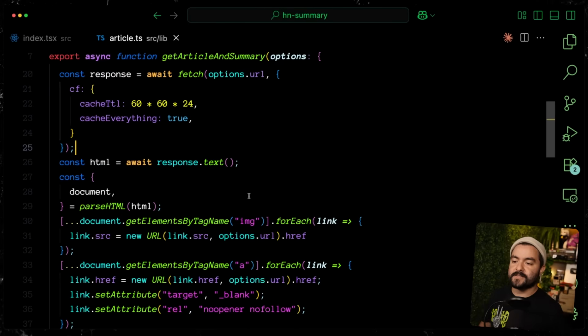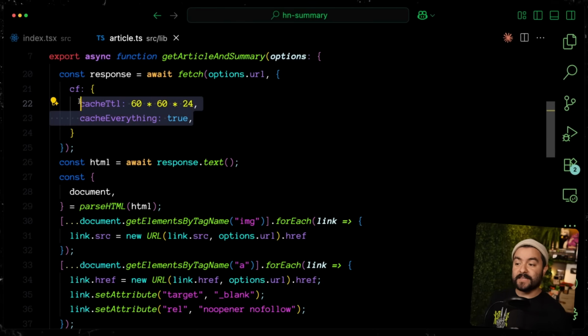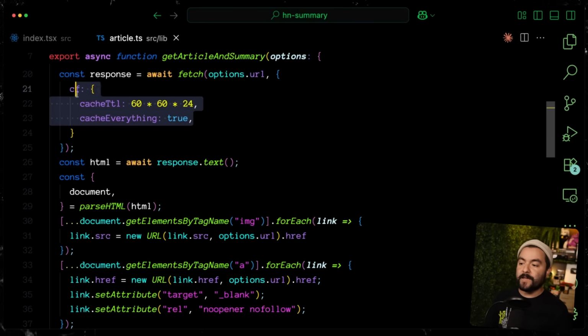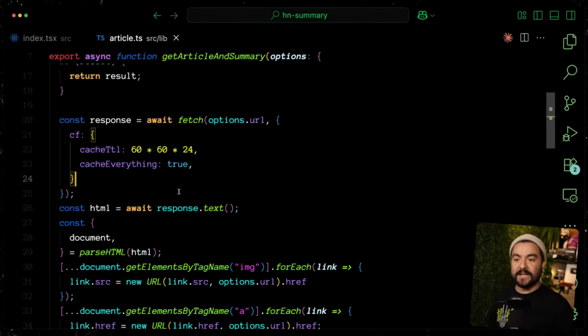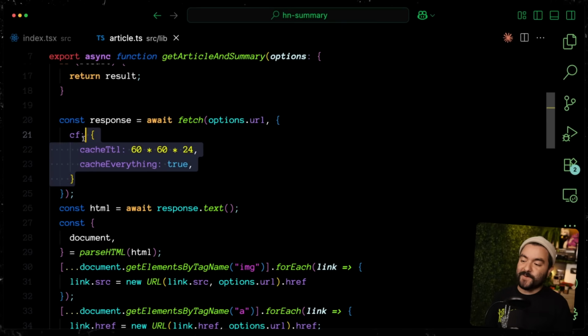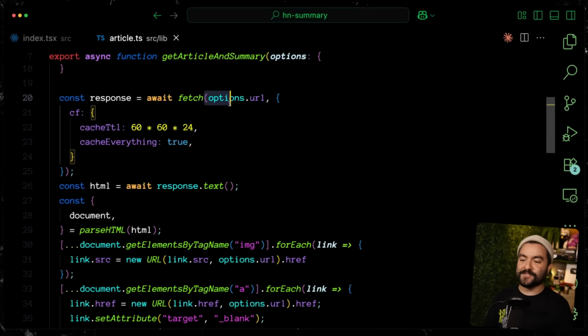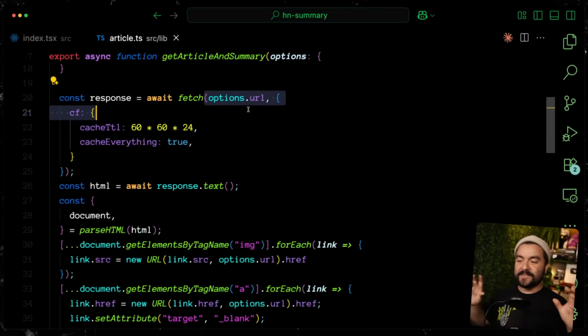Now, to request the article contents itself, I'm just using fetch. But one of the nice things about using fetch inside of a Cloudflare worker is it has these CF options, which can automatically cache those requests. So this is another layer of speeding things up, where I'm basically just requesting the raw contents of that page, but I'm caching it for 24 hours. So if any other code needed to request that same page, it can actually pull it from the cache first. Before, I've actually done this myself, where I'm putting it into a KV store and then pulling it back out, but it's really great that Cloudflare supports this by default. So it's just caching those requests. And this way, I'm not bombarding these servers with hundreds and thousands of requests. Basically, my worker is only ever going to request their website once every 24 hours.